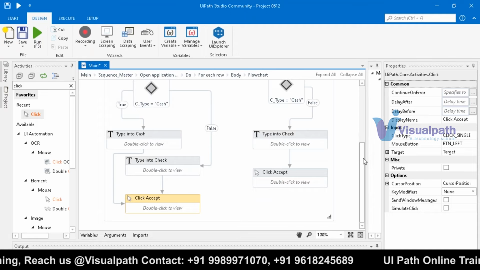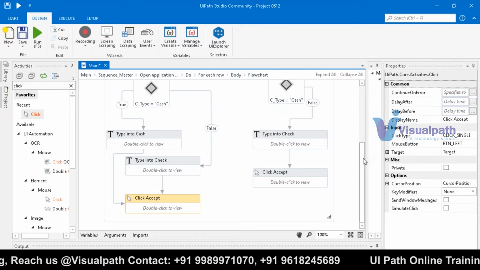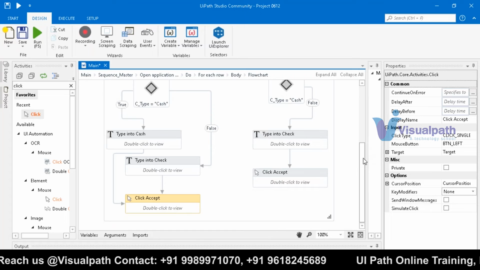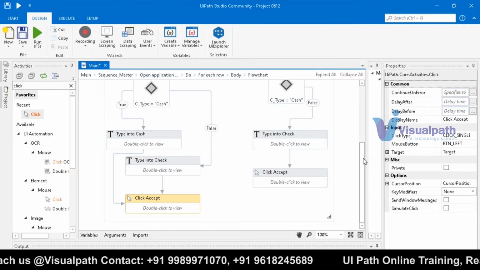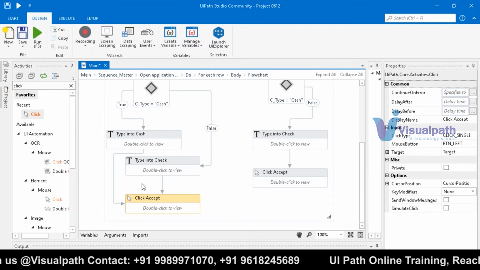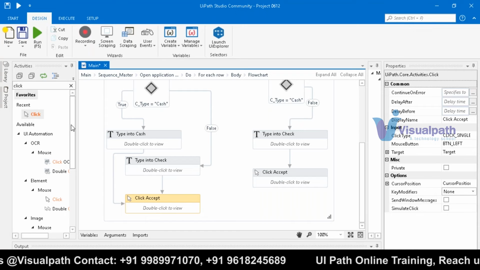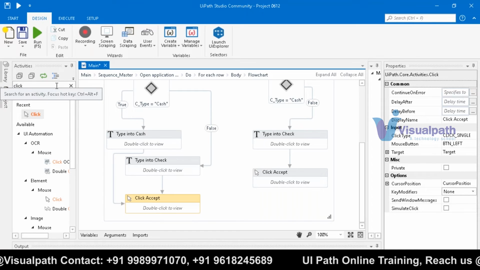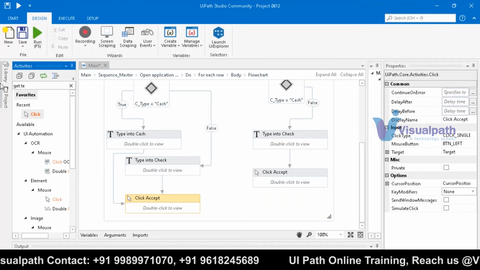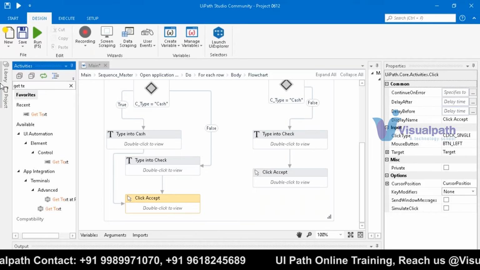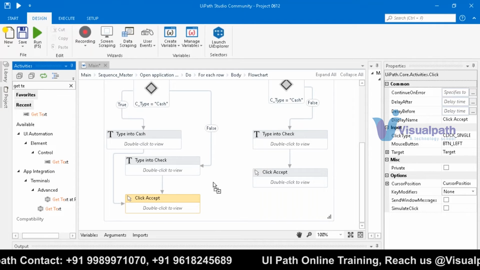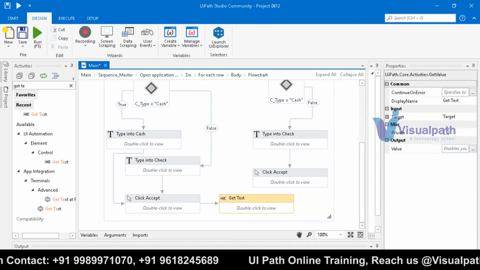And then get the BID value. Once you click on the accept button, you need to use get text. So accept the decision, and if you observe, everything else is the same; the only difference is how the code looks like.